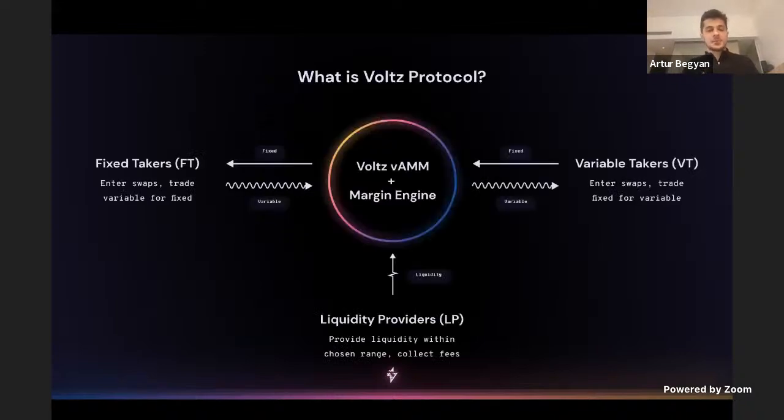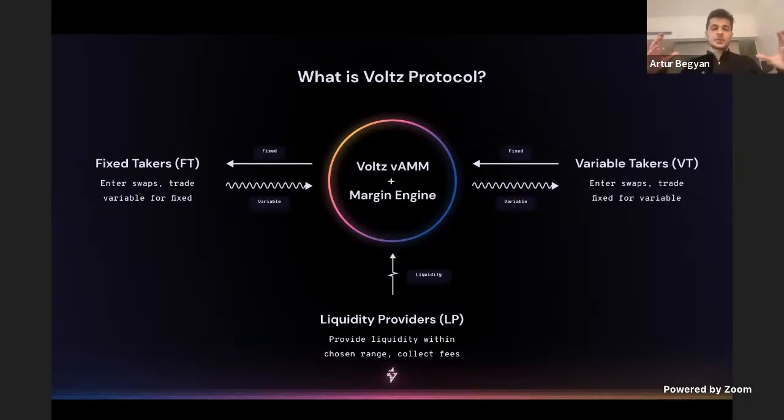Cool. So before diving into the workshop, I would love to describe at a high level what Voltz Protocol is. At the core, Voltz Protocol is an automated market maker for interest rate swaps, and you can think of it as DYDX, but instead of expressing your views on directional price movements, Voltz enables you to express your views on directional interest rate movements.